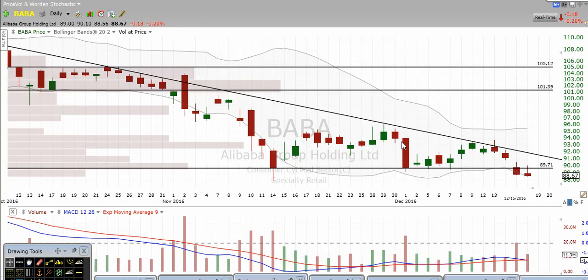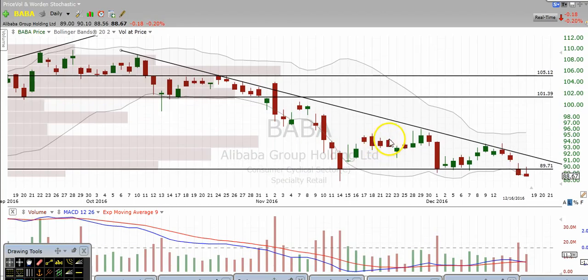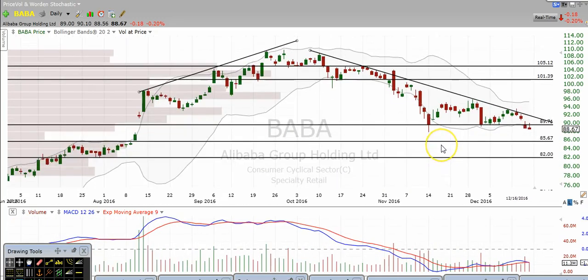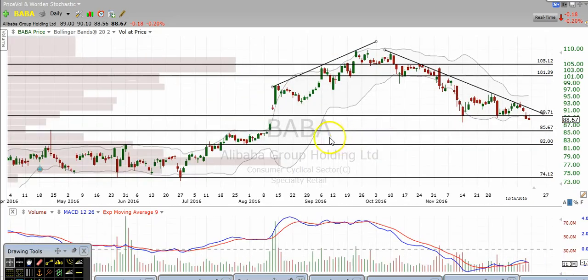Next, we're going to be covering BABA, and if you've been following along, congratulations. We've been mentioning this trend line resistance for quite some time. You can see we got another rejection here, and now we broke below this support. More than likely, we're going to head down to this new support down here at about $85, $86 based off of the highs of these candles right here. So you can look for that happening sometime in the near future.